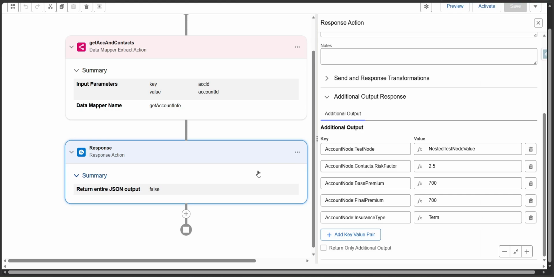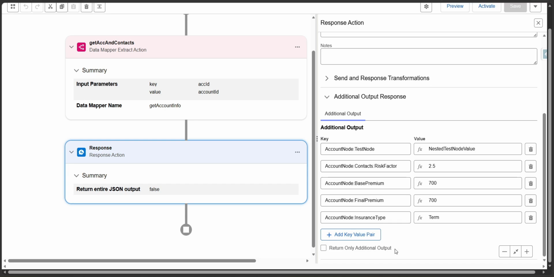Today we are going to talk about what additional output is, and regarding that, a specific point that we missed in the last discussion: how to return only additional output. In the last session we talked about the additional output property in Integration Procedure of Omnistudio. If you have not watched that video, please check it out in my Omnistudio playlist. I'll be adding that tutorial link in this video description.